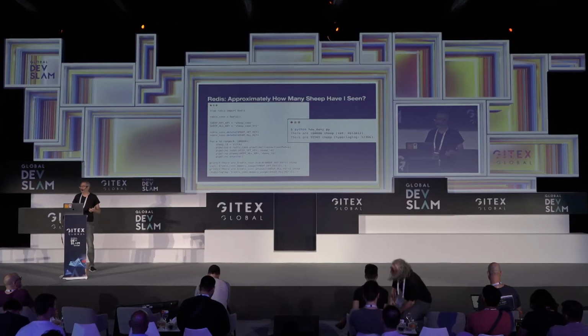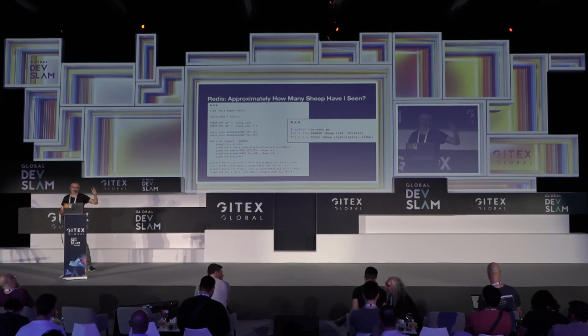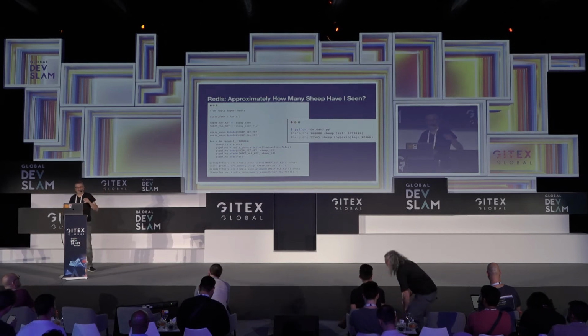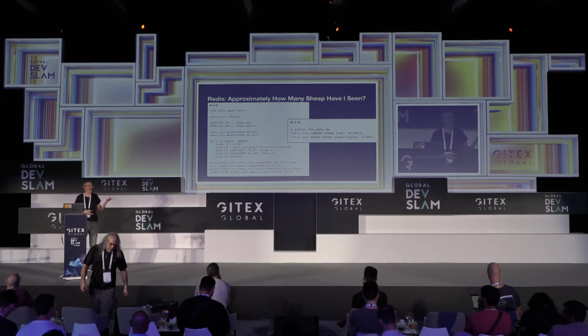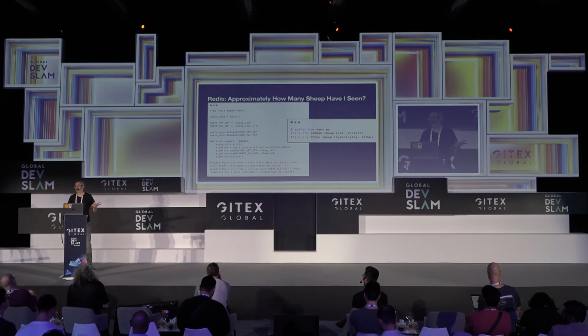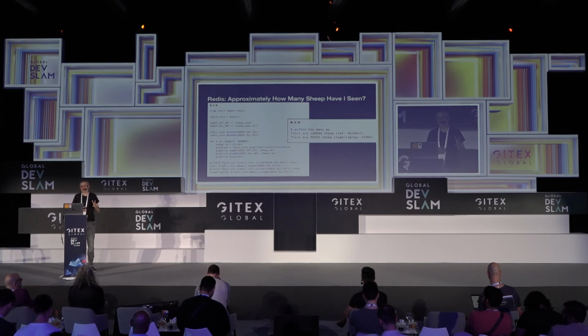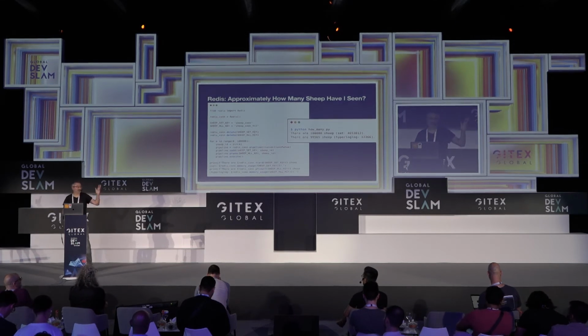So when we move this set into a hyperloglog, you'll see the set is right, as we'd expect, 100,000 sheep, but at the cost of 4.6 megabytes in RAM. So if I'm doing this per user on a massively multi-user system, or I'm doing it per tweet because I'm Twitter and I'm looking at likes, this gets really expensive. With the hyperloglog, we're slightly off. So we got 99,565, so we're a little bit out, but we only use 12K of RAM. So that's a big saving for a little bit of accuracy. So if we wanted to say there are 99.5 or 99.6K likes on this thing, then hyperloglog is great for that.